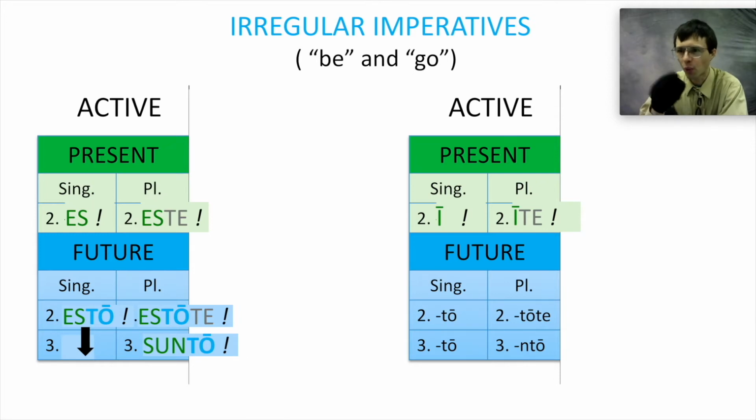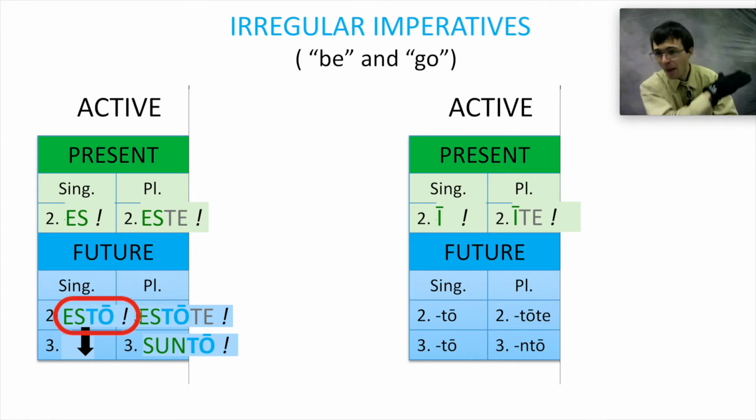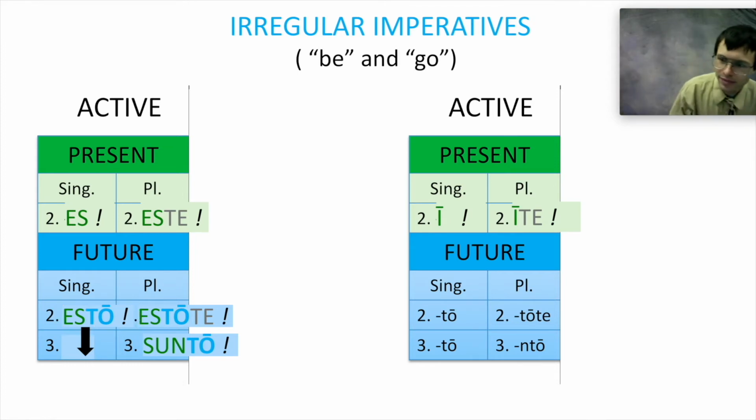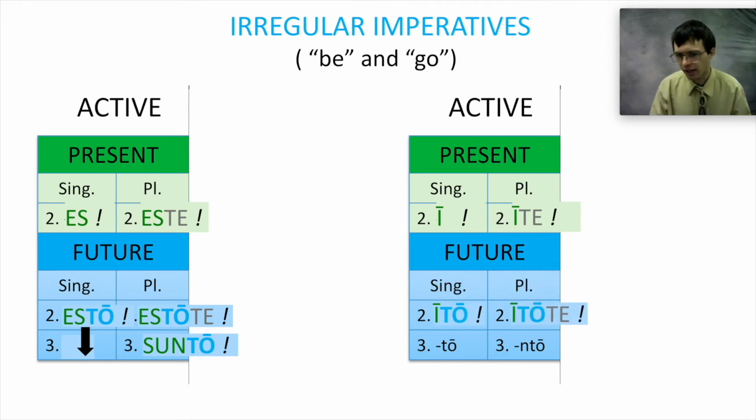Y'all go forward. That's what it would be. Exi, go out. Right. Same with sum. What would ades be? You, be present. What about abeste? Y'all, be gone. And I could even do it down low. Ab esto. You, be gone. Not just now, but from now on. Ab esto. All right. And similarly, down in the futures for go, ito, go.